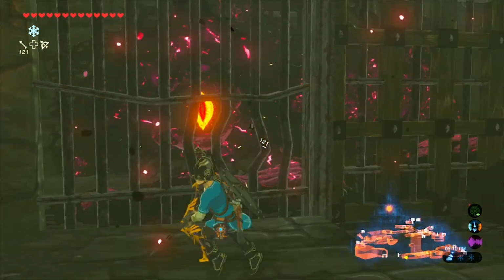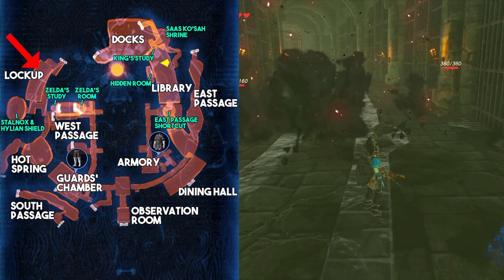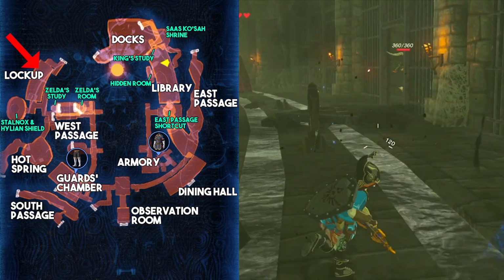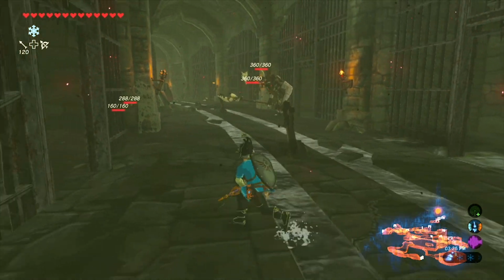So next what we're doing is just heading into that doorway which leads to Lockup. Now this is right next to where the Hylian Shield is. All you have to do is just continue on towards the end of the hall to get to the Hylian Shield. Otherwise you can do some of the goodies around here with me. Now to get into it from this side, all you have to do is simply use Cryonis on the puddle to raise the doorway.